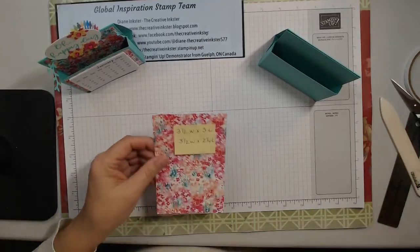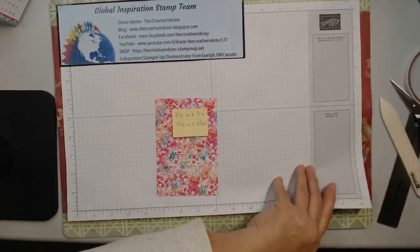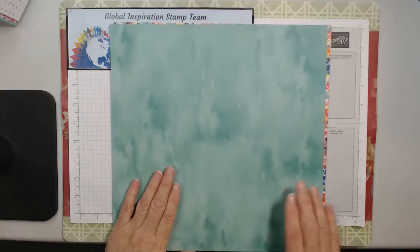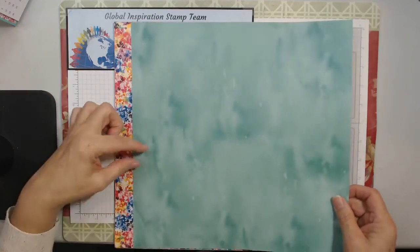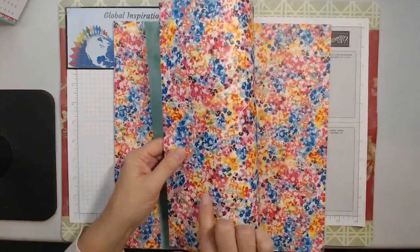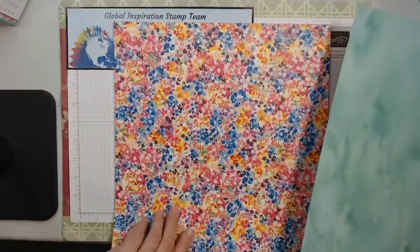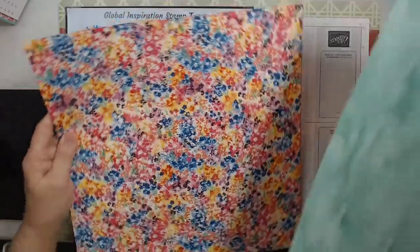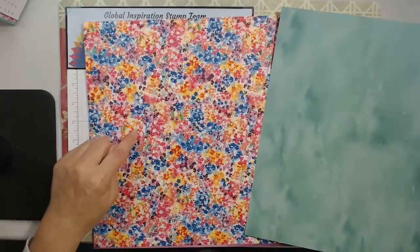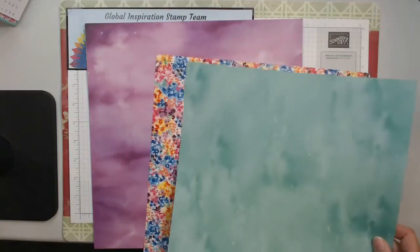So I have a piece of the Bloom's Impressions paper, if you'll remember. I want to show you that paper right here. This is gorgeous. The marbling side, I'm going to show you all 12 sheets by showing you the one side. So this is the back of the next one. There's one with all of this color, and it is directional. It doesn't look like it, but once you look at those little bits of green, you'll see that they're all flowing up. So that's a bit of a directional paper.